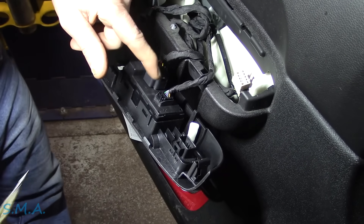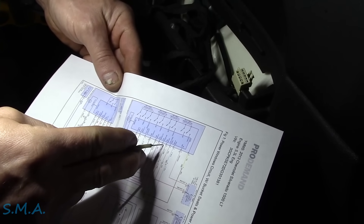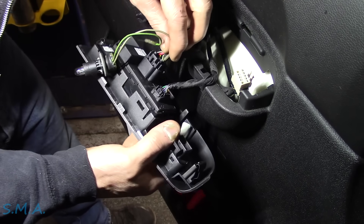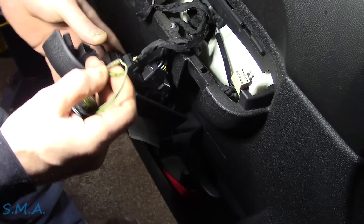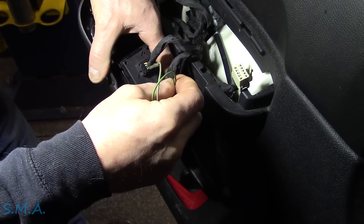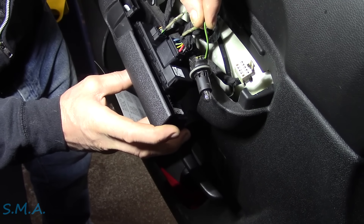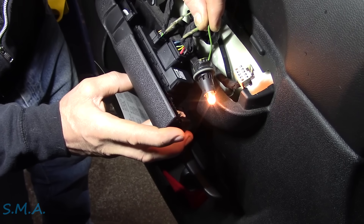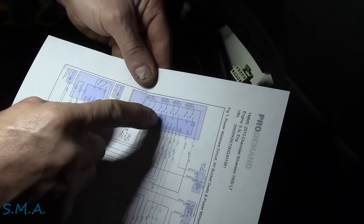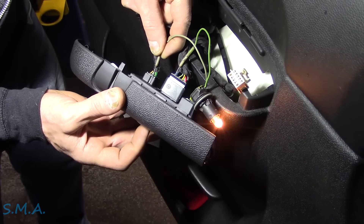Let's check it on a known good one - for example, let's do the right rear window. Right rear up signal is light green. So here's a light green wire. I'll back probe beside that and then go to our ground with a 250 milliamp light. Okay, so it does put out enough current to light a test light. So that's up, and then that's down. So we can find the down circuit for that one as well. Right rear down is purple. So we go to the purple wire and that should light up when we go down with that window. And it does. So that's what we expect to see for the passenger side.